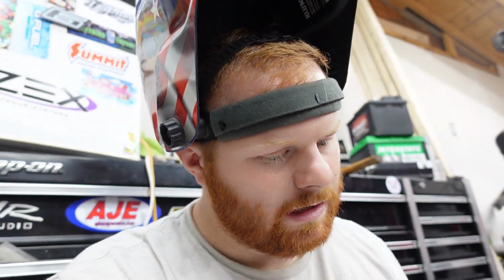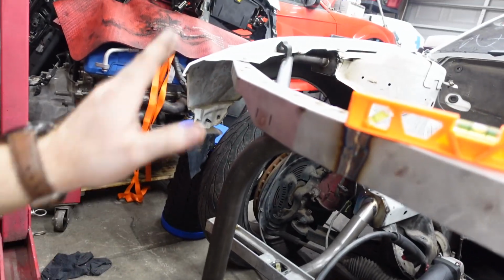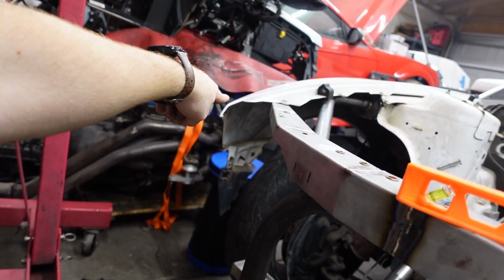And then, you know, I got all those, the heat exchanger to weld in and the AC compressor, or AC condenser, placement to get welded in. So let's go ahead and take this guy off and then take these guys off and get everything else tack welded into place, because we're at that stage.